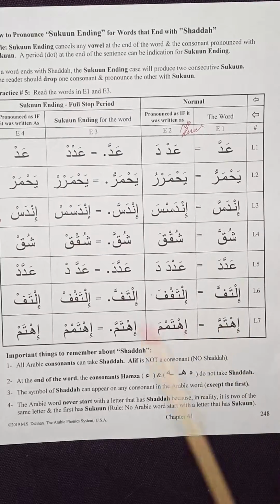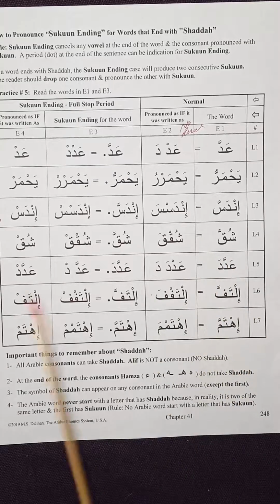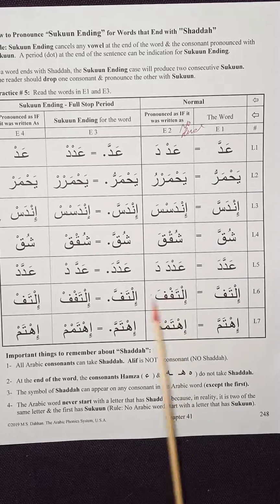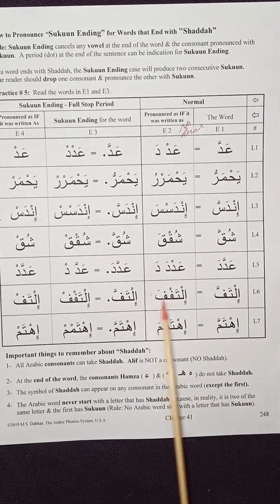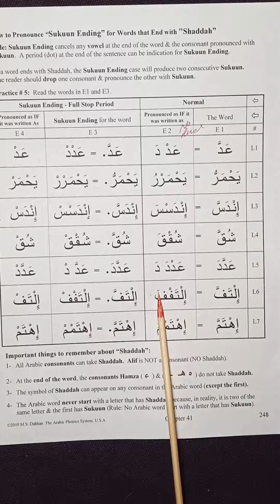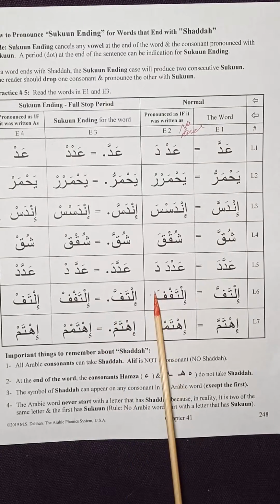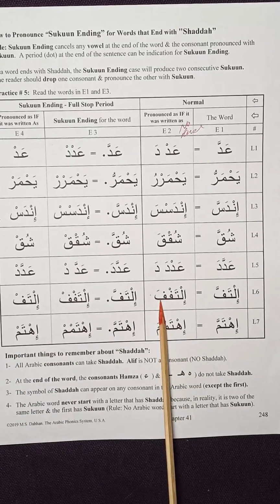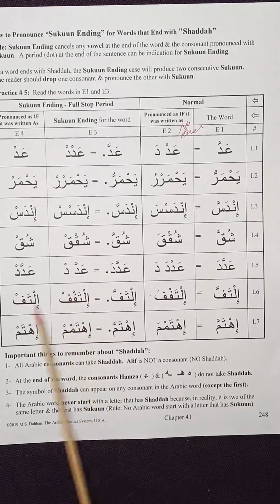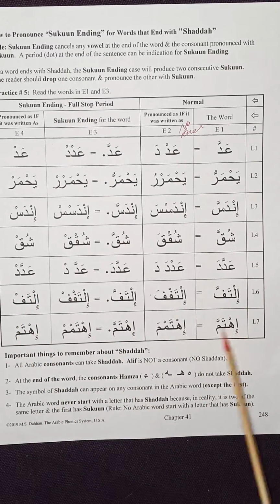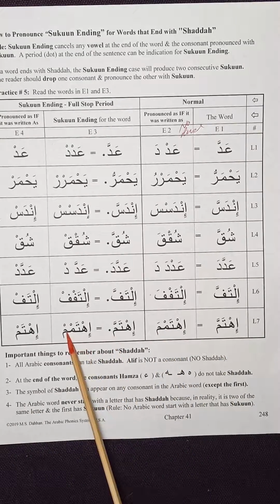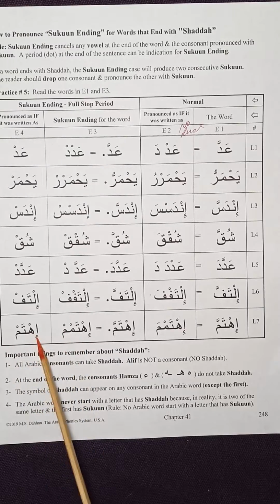Okay, all right. 26 minutes. Iltaffa. So it was like this. Iltaffa. And when we have the dot here at the end of the sentence, it becomes sukoon, and then we have to combine it with the other, so we get rid of one of them. Iltaffa becomes two sukoons. You can't pronounce this, so we get rid of one. Iltaff. Here, ihtamma. When we put the dot, the last one has sukoon, so we have two of them, and we get rid of one. Ihtamm.